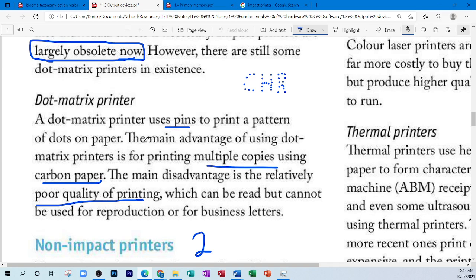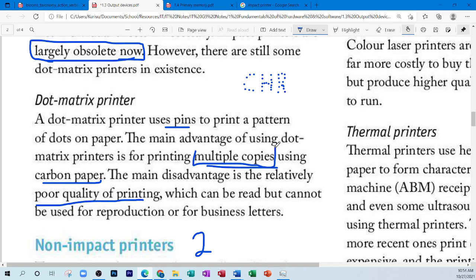So when it comes to the dot matrix printer, when it comes to all of these printers, they have their uses. You won't use a dot matrix printer to print your pictures or your assignments, but basically in areas where you don't need high quality documents, like for example printing an invoice or a report, and in those cases you're going to need a duplicate copy.